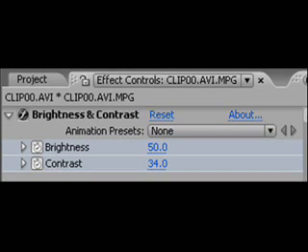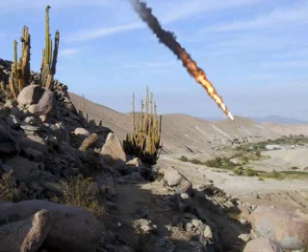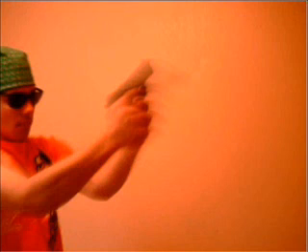Or you can use other values depending on your situation. Like if it's a bright day, you don't need to add too much brightness or anything. Or if you're outside, you don't need to add brightness at all unless you're hiding in the shade.